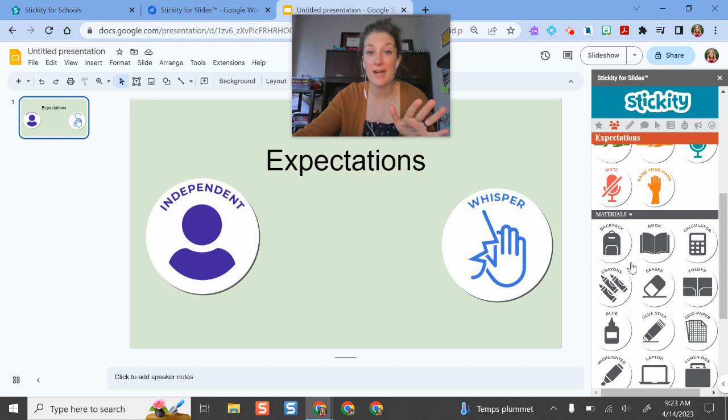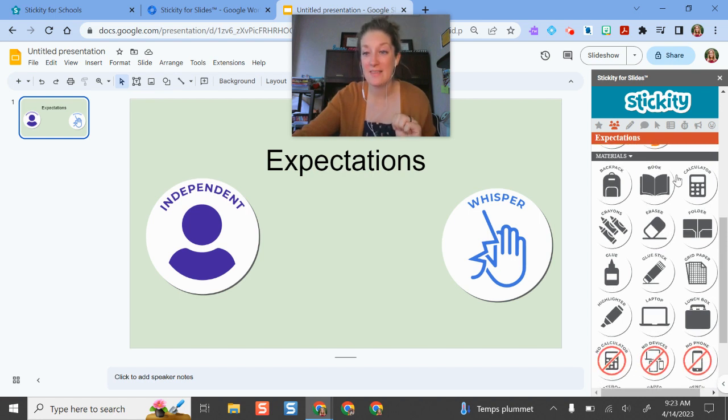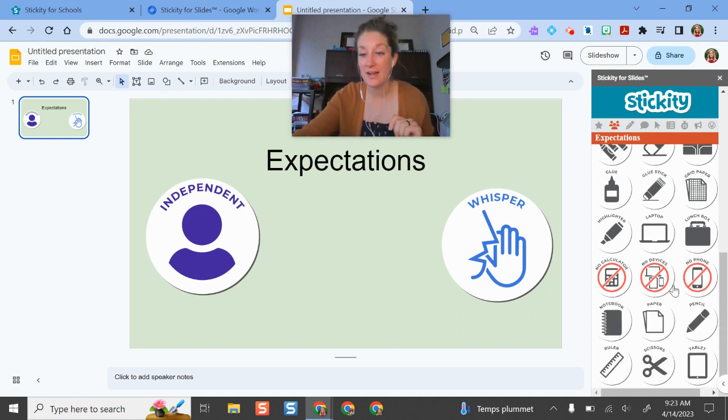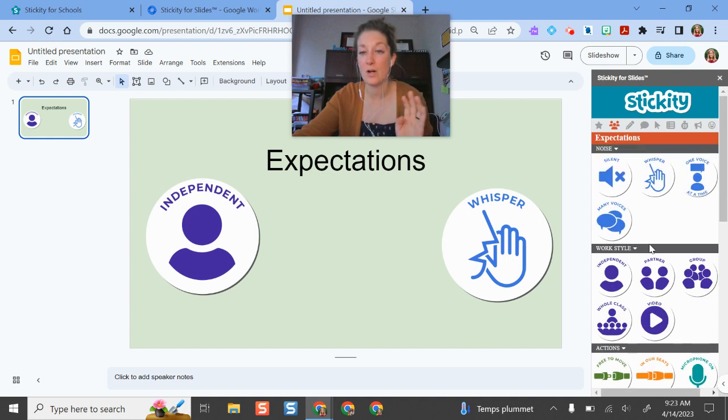So this could be really great if you have your daily slide up on the board when students enter your classroom in the morning, or if you're transitioning activities. If you are an elementary teacher and you have your students basically in your room most of the day and you want them to transition to the next activity, you have a slide that has some of these different icons here just to let them know what they need so they can get prepared. There's no devices, no phones, all of these different ones. So those are just some of the expectation slides.